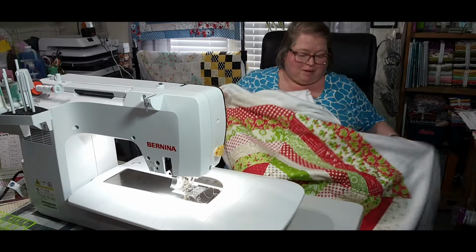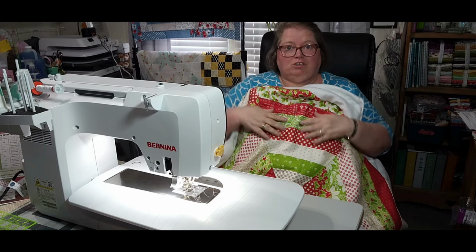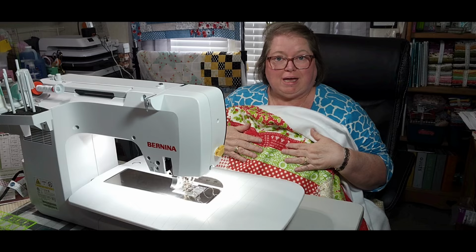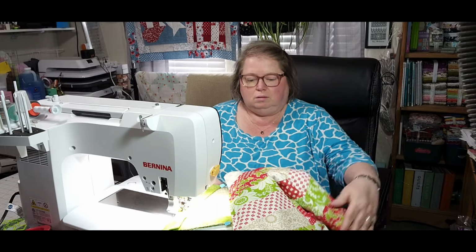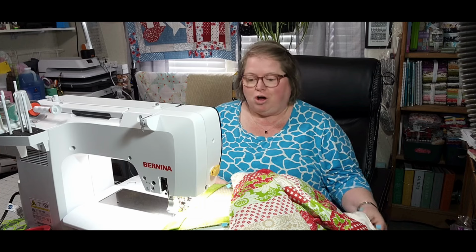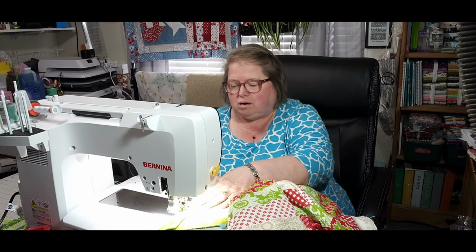Okay, so I have it now backed or quilted. So now I'm going to take it to my big table and trim it up so we can get the binding going. And we are back. I've already got started on the binding for this. I do know one area I messed up.